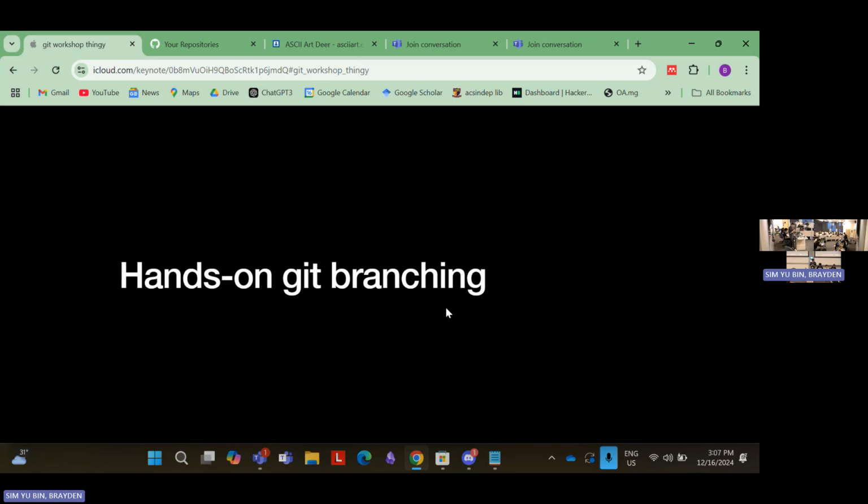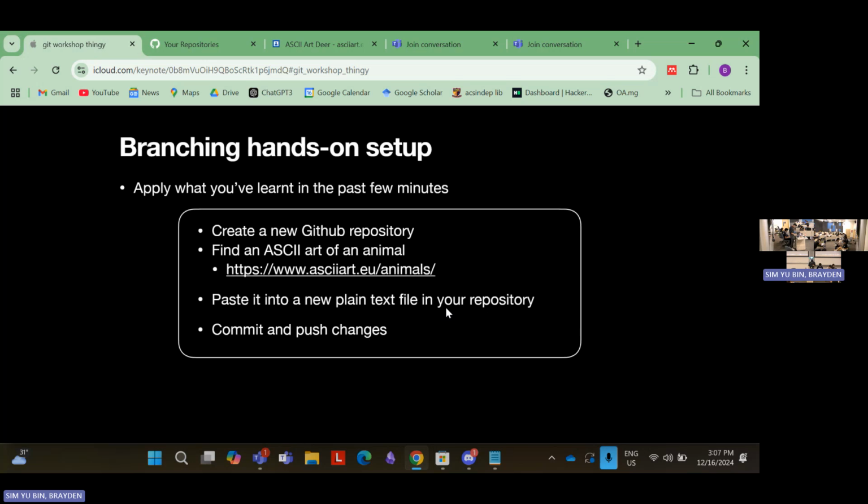All right. So now on to the hands-on section. What we're going to be doing now, and what I'll be demoing here, is creating a GitHub repository. Then we're going to clone that into a local repo on your computer.